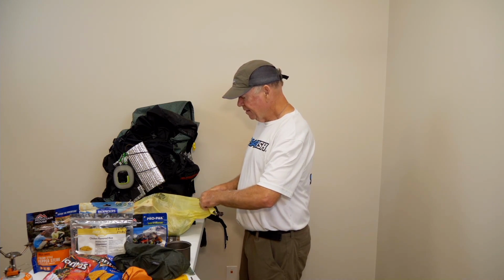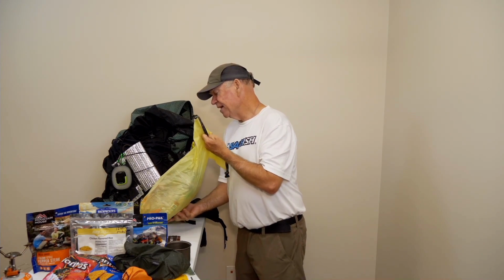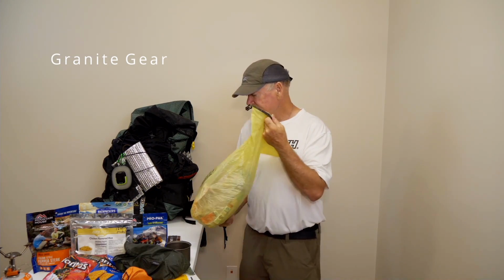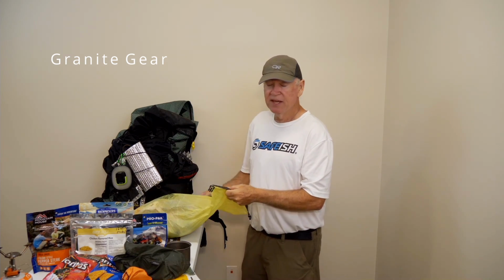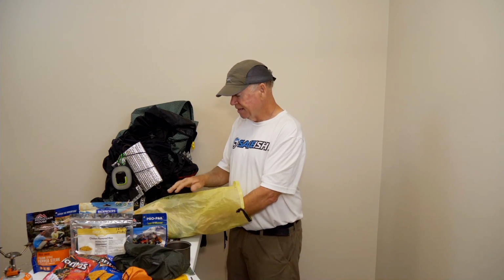In my food bag, this bag is by Granite Gear. It's super lightweight. It is heavy duty. It is waterproof. The first thing I do when I get into camp in the evening is I put my pack down where I want to set my tent up. I get my food bag out and I hang it up in a tree. We'll talk about that next time.